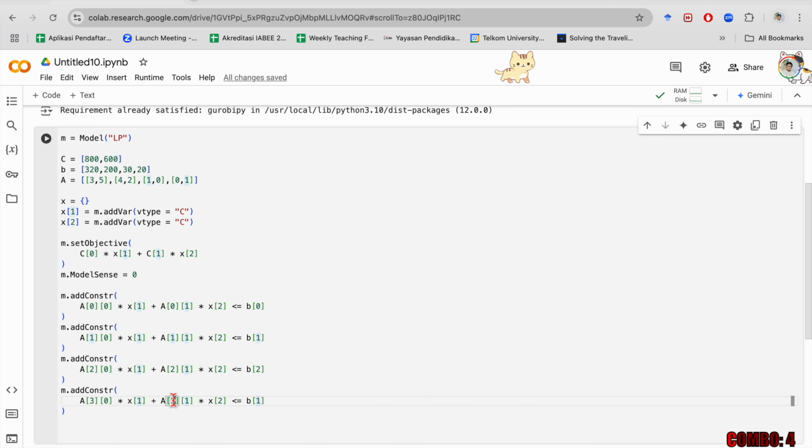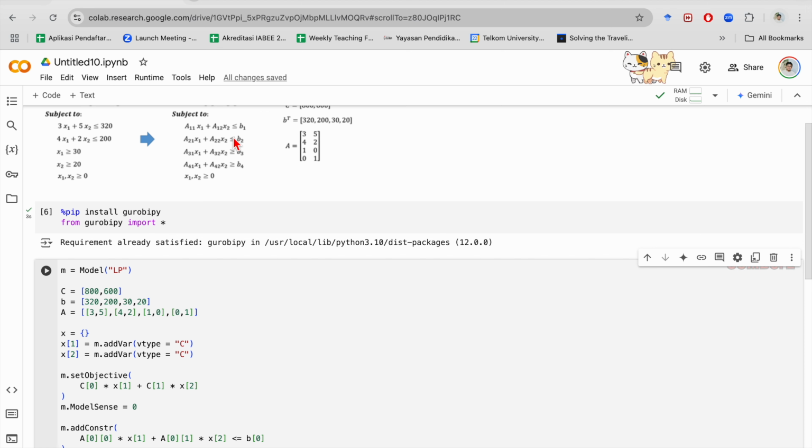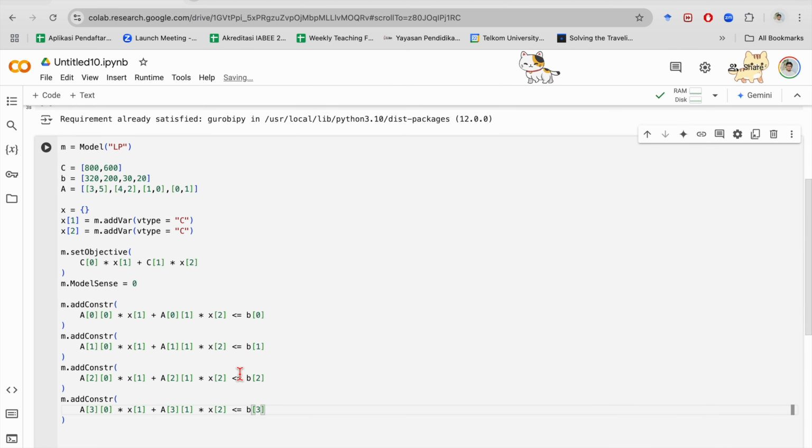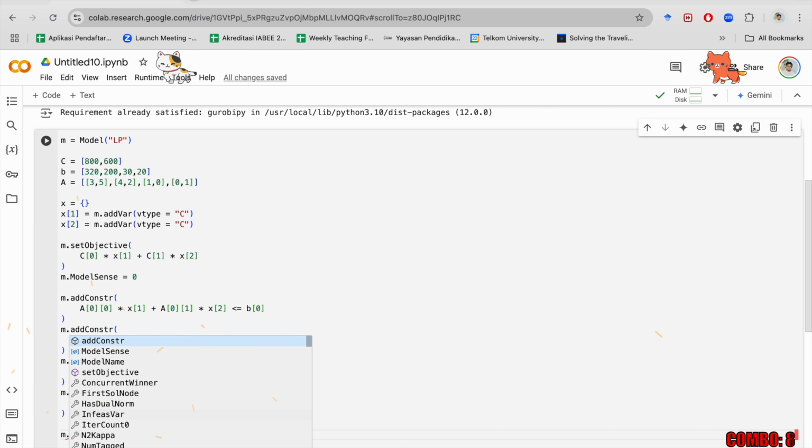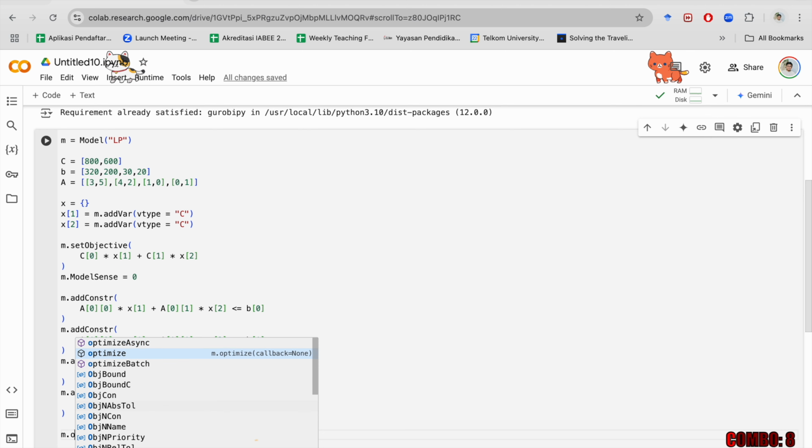Fourth constraint is 3. However, you will need to be careful that we have different inequality, so we will change it like this. Then we finish writing the constraint, and then we need to put m.optimize here.